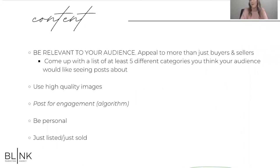So appeal to your target audience. And again, be personal with that. If you are a foodie and you go and try restaurants, one of my colleagues is great at this. He not only is a foodie, but he also does farmhouse Fridays. He always goes and looks at different farmhouses or highlights them. I mean, he's got multiple buyers who have reached out to him because of his farmhouses.